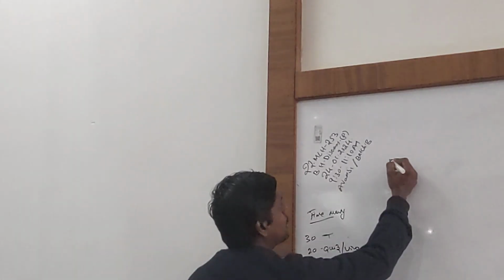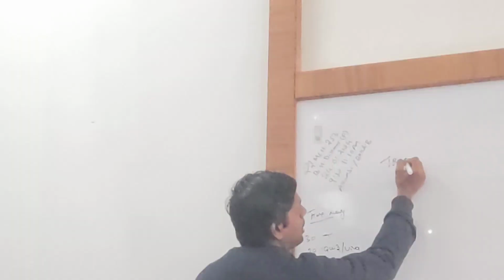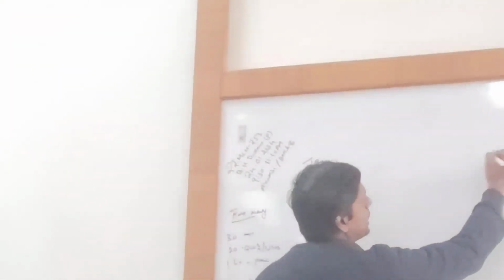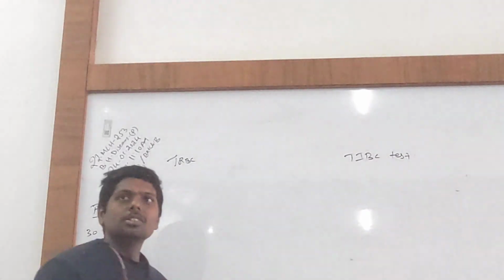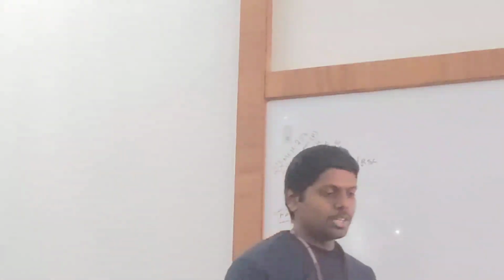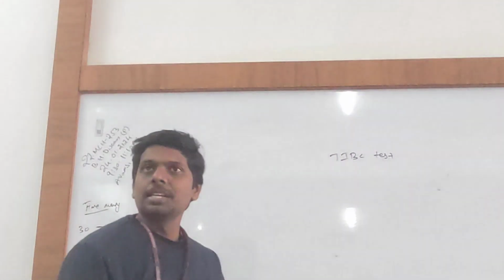Coming back to today's test, we will do two tests simultaneously. First I will discuss total red blood cell count, then I will discuss total iron binding capacity test. So what is this total red blood cell count? We already know all of these things.